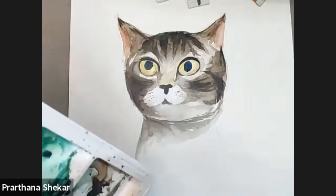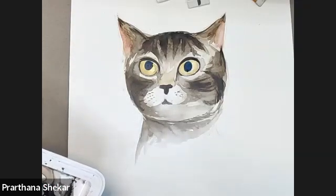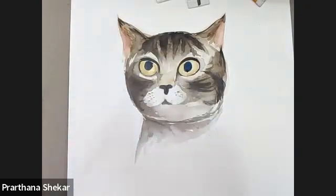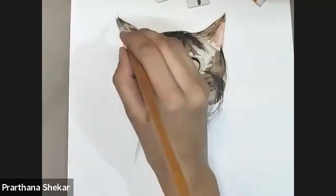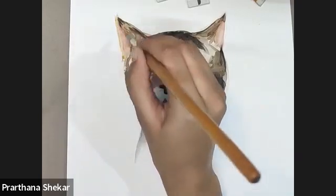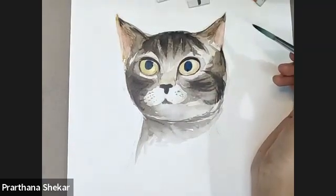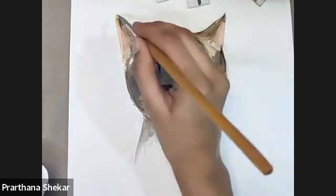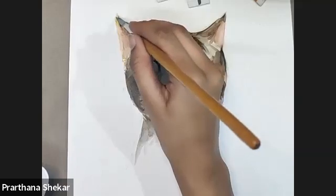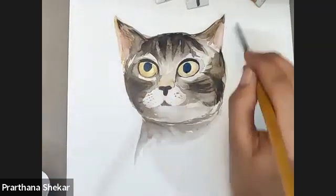And now for the outlining of the cat's ear, use yellow ochre color very lightly. One more layer you make of yellow ochre. Same on this side.